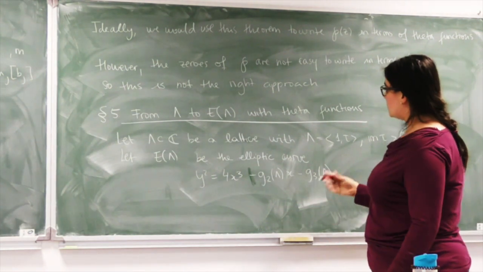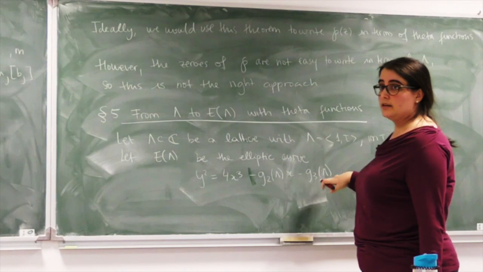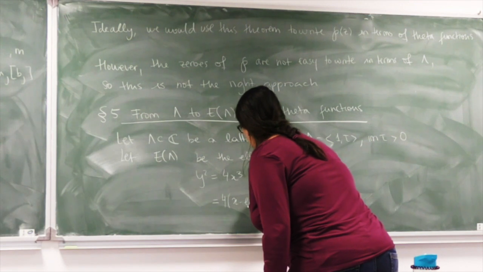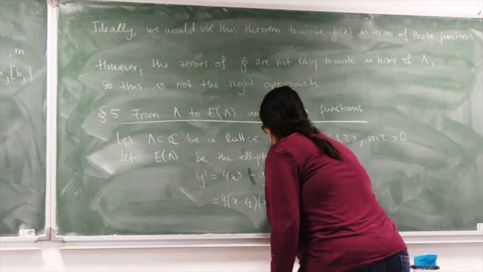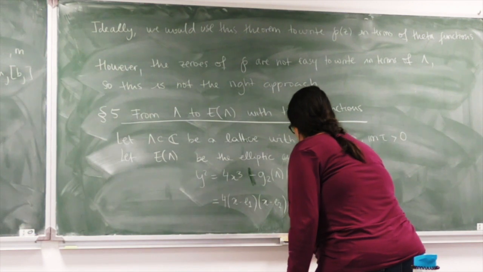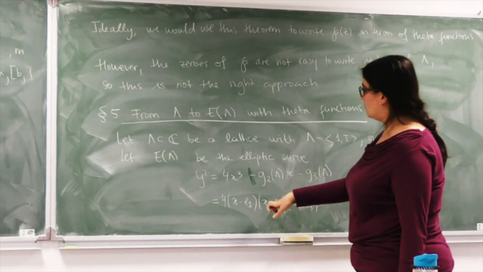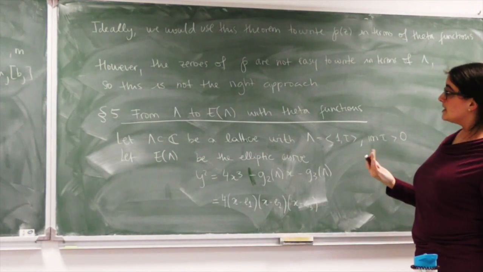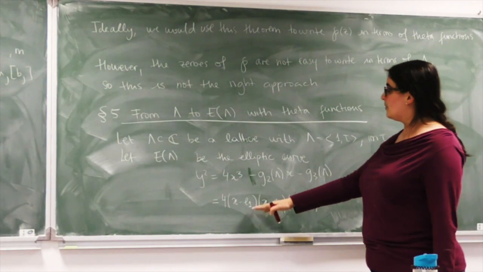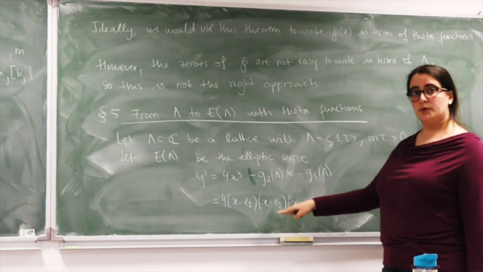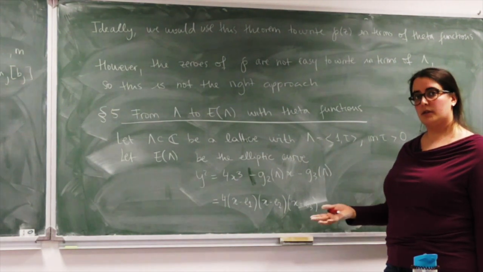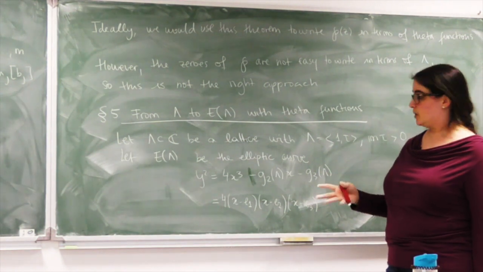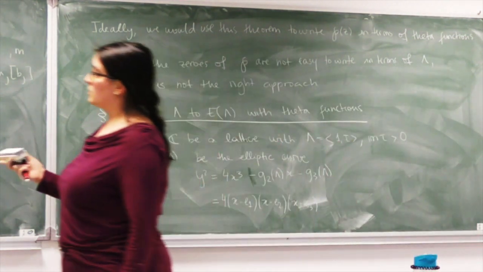And what we want to consider now is actually the factorization of the right-hand side. So here we obtain 4 times x minus e1, x minus e2, x minus e3. We just factored this and we obtained this equation. What's interesting now is that the points that have x coordinate e1, e2, e3 are what we call the Weierstrass points of the curve, which also means that they are 2 torsion points. Let me explain this with a drawing.